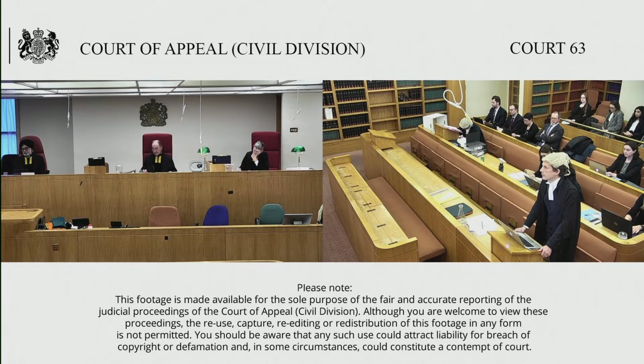We say on that basis the Tameside challenge is effectively unassailable. Not only is it implicitly acknowledged by the decision to obtain further research, it's objectively correct for the reasons that we set out in the skeleton argument and the case. This is a piece of technical data that is seemingly based on no proper evidential basis.